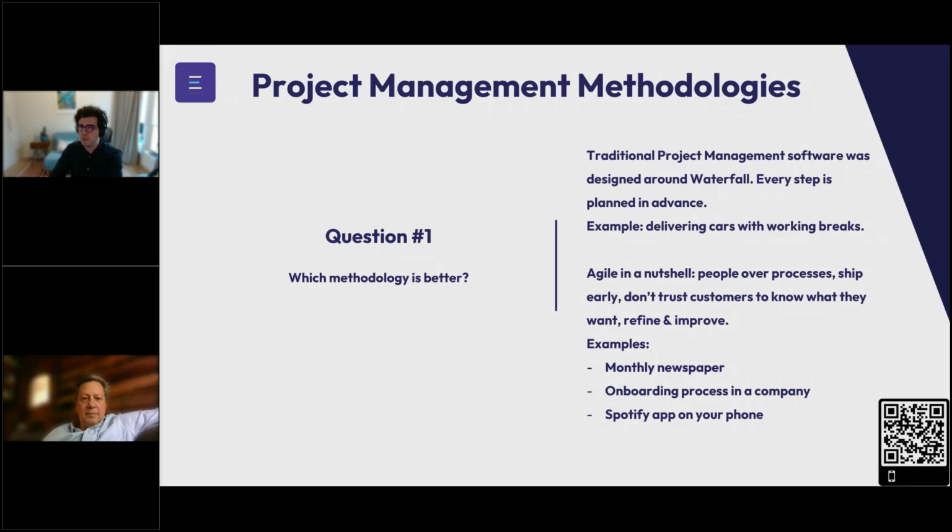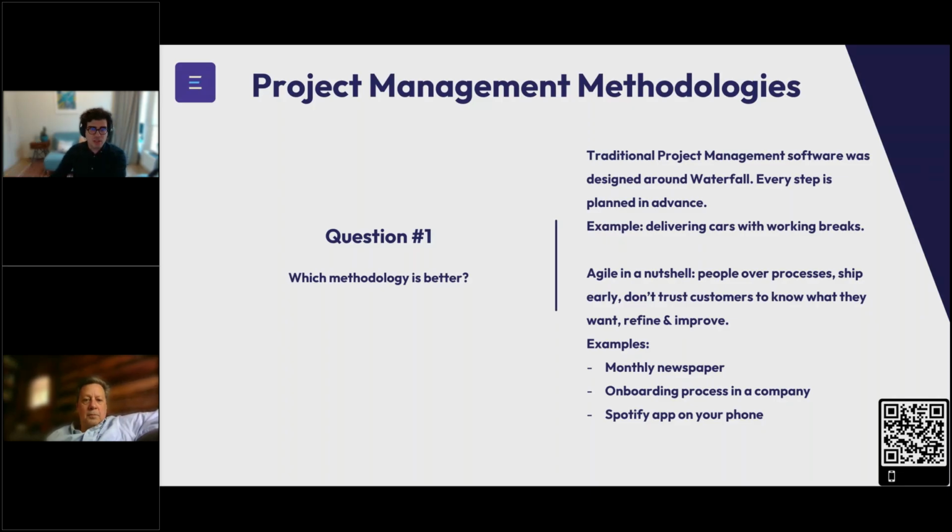We don't have all of the plans in advance. You don't know from the beginning what you're going to get at the end of the project. You know the baseline, but don't know all of the teeny little details. Examples of Agile projects: a website to enable sales. That's a clear example. You don't know from the beginning what will appeal most to your customers. Might be a white background, a blue background. So you test, you see which one the customers respond better to, and then you make that change, and so on and so forth.